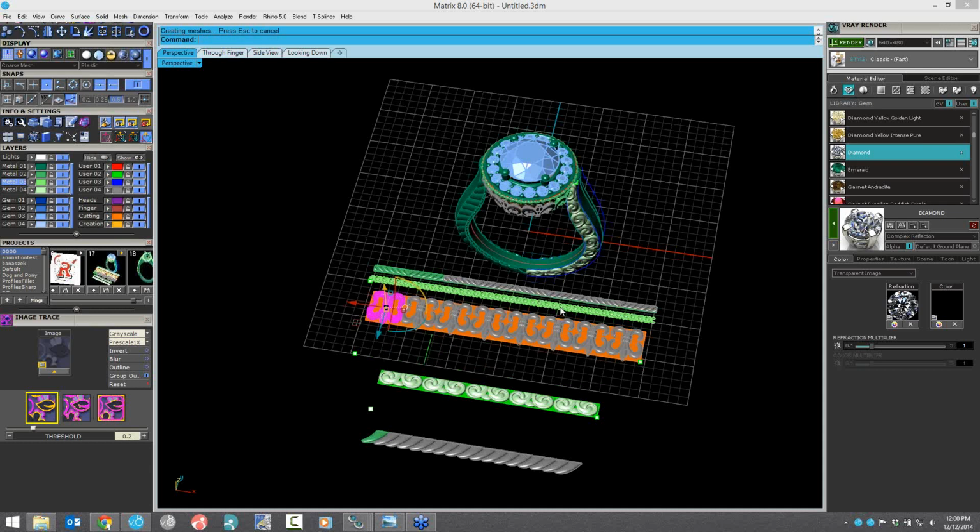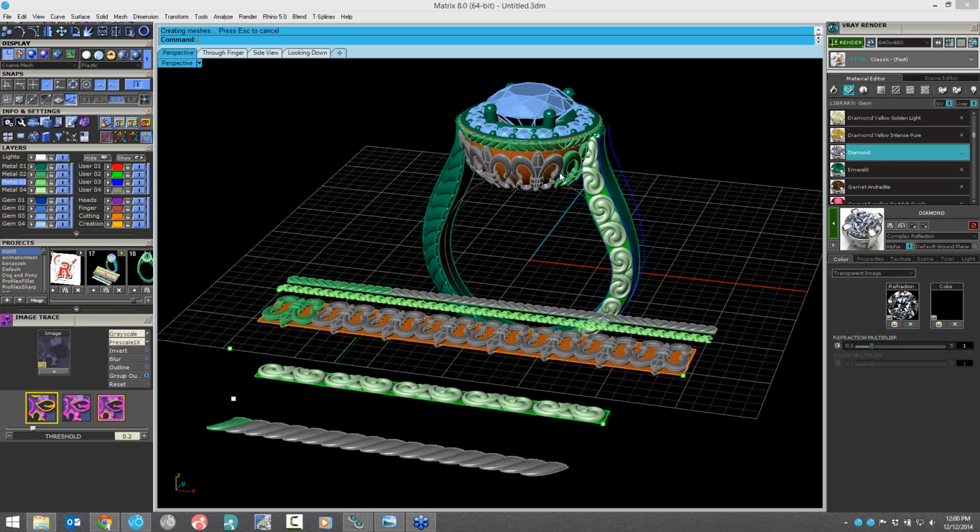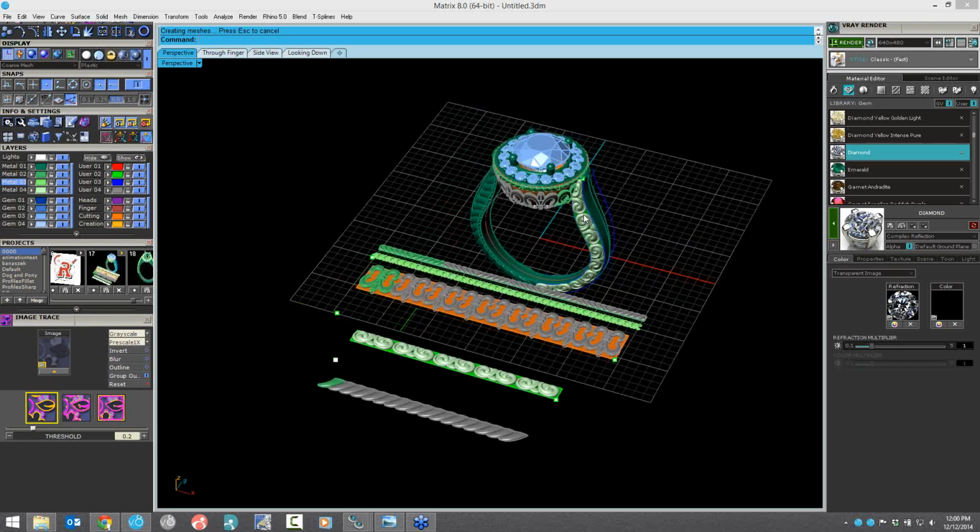This one's more trouble than it's worth to get up there, but I could easily move these off the base, put this one on, and this little rope section would get replaced. And of course the rest of the ring can still have history, so we can move it around, change it, and away we go. So that's the new SmartFlow.